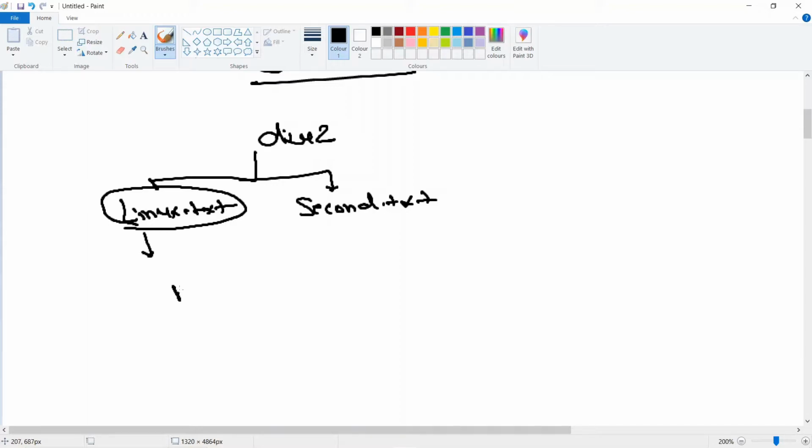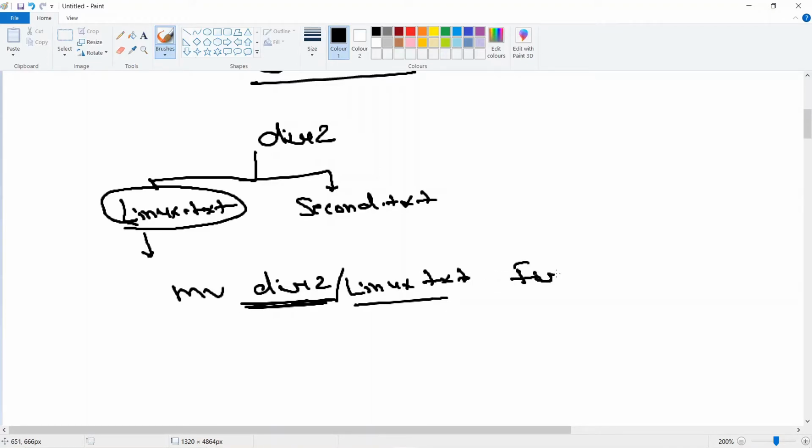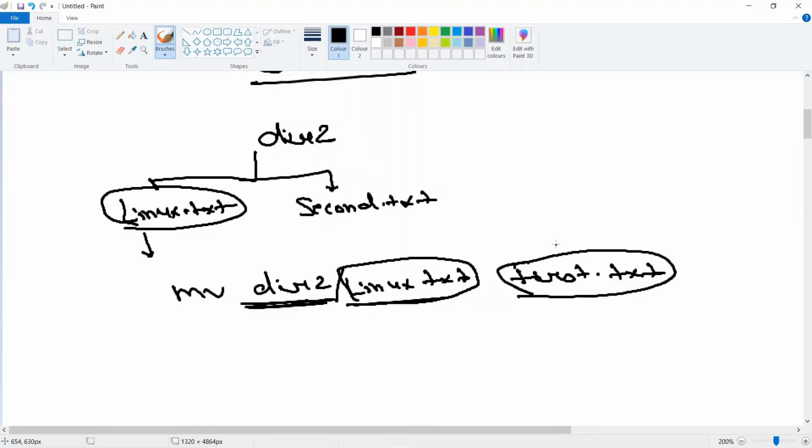I use the command mv directory 2 and linux.txt. I gave this relative path because I'm giving directly the name of the directory and then the file name. And then I gave first.txt, the name I want to rename this particular linux.txt file to. So I want to rename it first.txt.